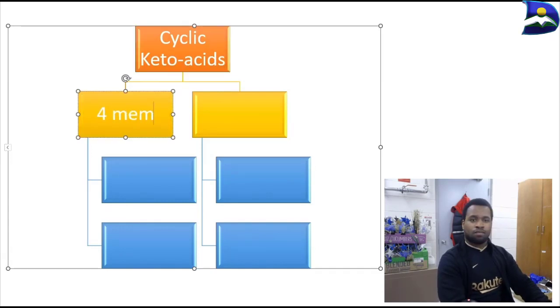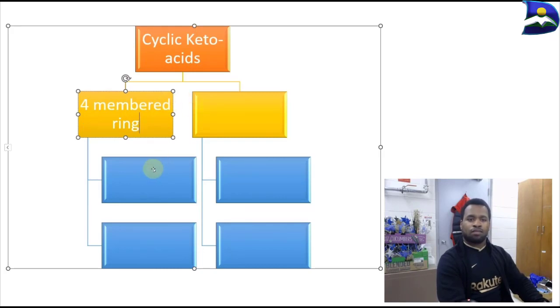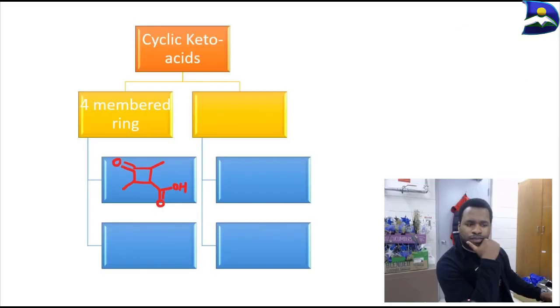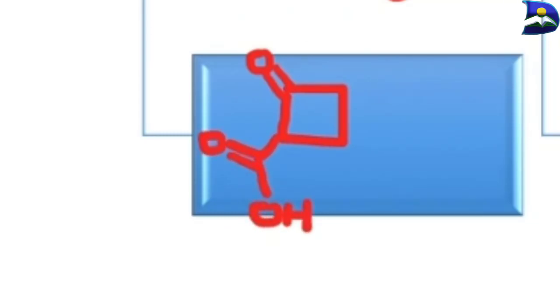Finally, we have our cyclic keto-acids, and in this case we're going to assign our ketone within a ring, and this ring will come in 2 forms. One is the 4-membered ring, where in our first scenario we have carbon 2 and carbon 4 within the 4-membered ring with the methyl group present, while on carbon 3 within the ring we have the carboxylic acid attached right here. However, this is not the case for the second version, where our cyclobutanone has carbon 2 attached to the carboxylic acid, while our carbon 3 and 4 within the ring are attached to methyl groups.